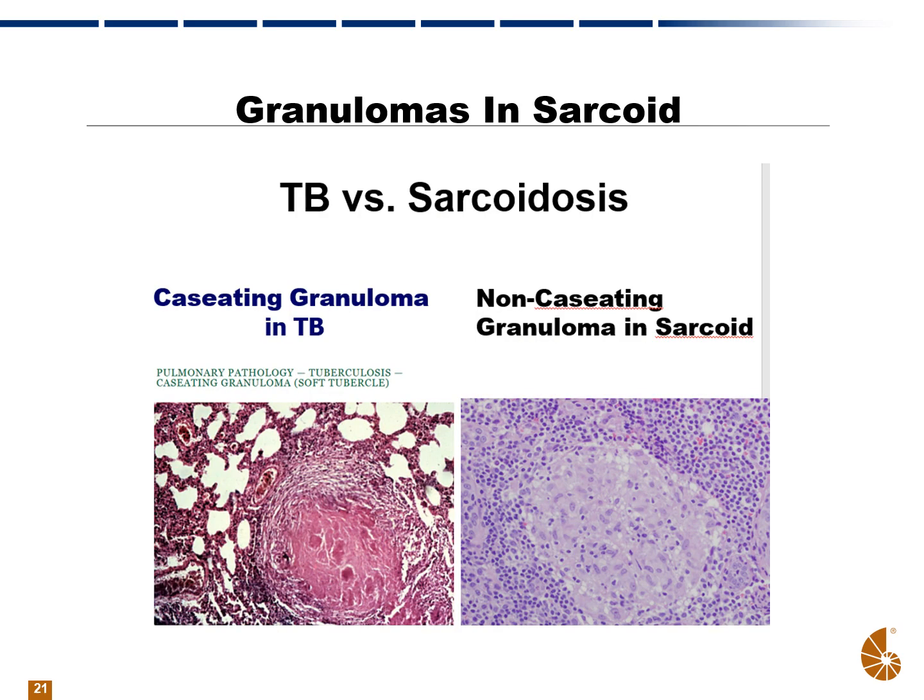Now, how do you tell the difference between sarcoid and tuberculosis? In TB, if a biopsy is obtained, it shows what's depicted on the left. If you look at that circular area, it looks kind of cheesy in the middle. The word caseating actually means cheesy. So in TB, you get a cheesy looking granuloma, whereas in sarcoid, the picture to the right, there's no cheesy center to that circular area. That's the difference in the biopsies when you are trying to determine whether something is TB, tuberculosis, or sarcoidosis.